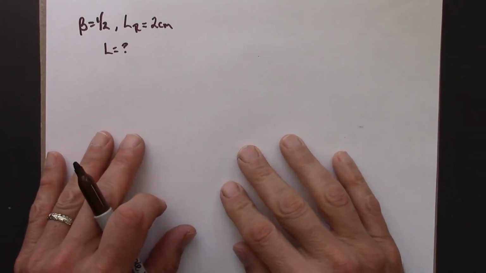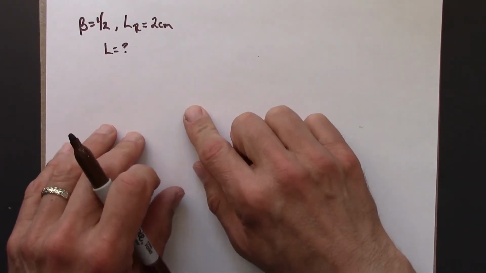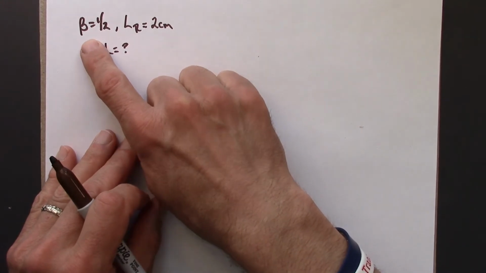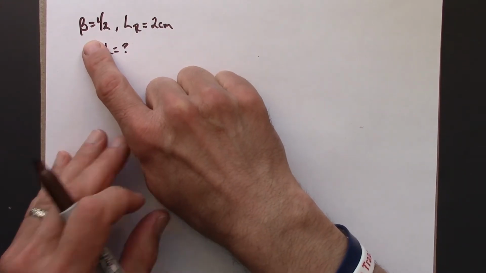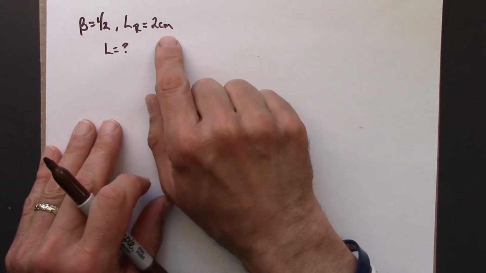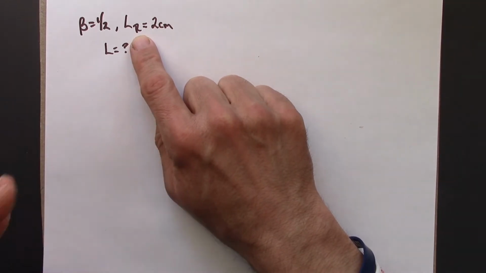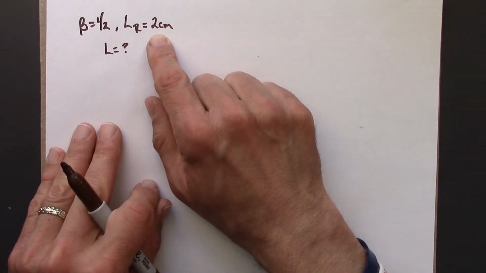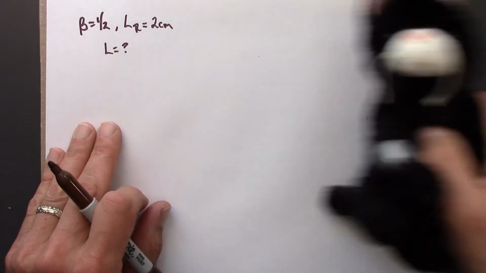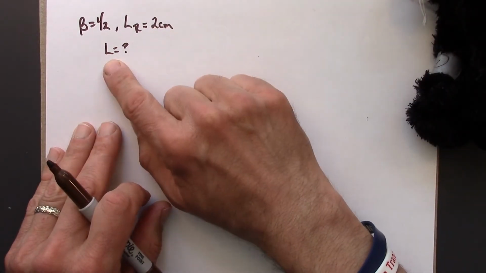So this is the solution to quiz 1 from Unit 7. The situation is that Beowulf is moving at a speed of half the speed of light, and there's his pair of chopsticks, which has a length of 2 centimeters in the rest frame. The rest length is 2 centimeters. So we want to know, when Beowulf is zipping along at half the speed of light, how long does this length appear to be?